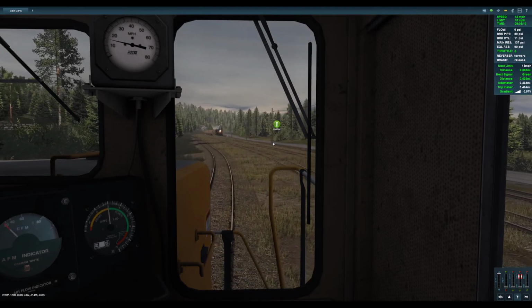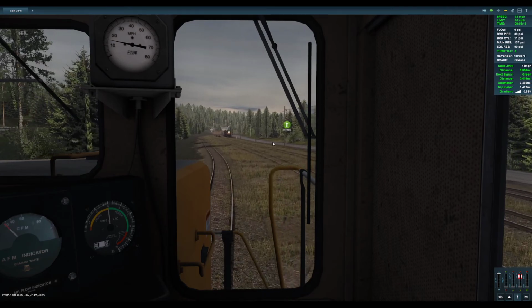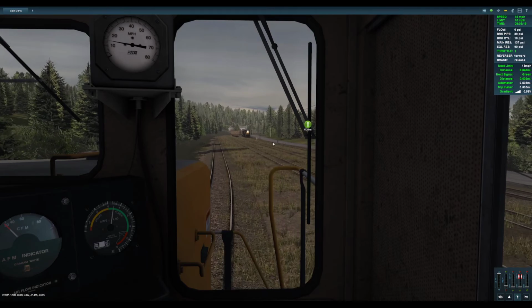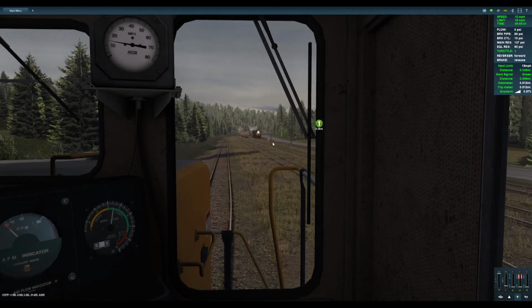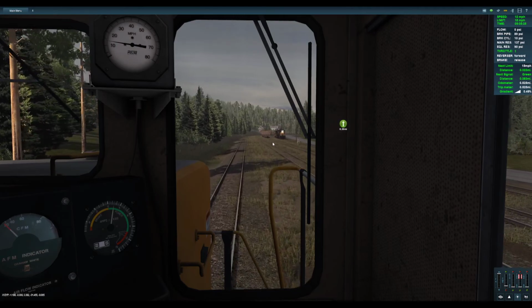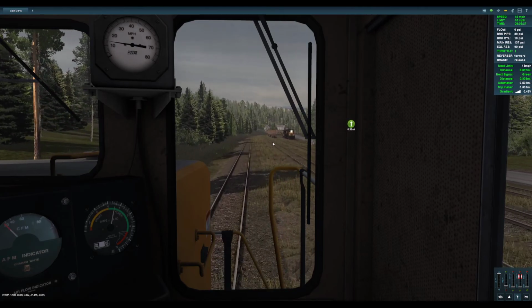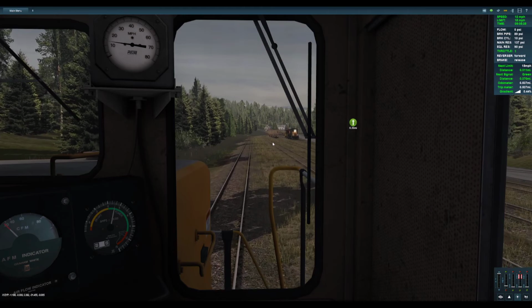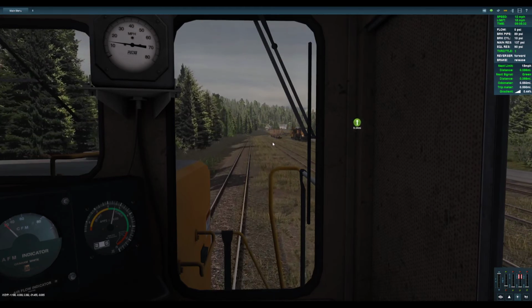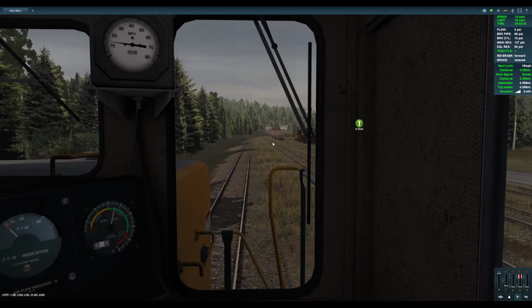Just bear with me here as I'm rather new to operating in realistic mode. I used to operate in DCC mode all the time. But I have a rail driver now, so I'm able to run stuff a bit more realistically.